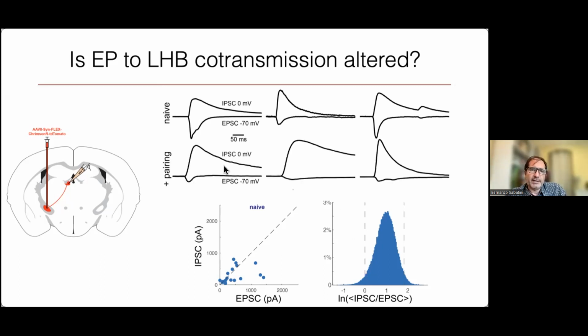So what about now for paired animals? Well, if we do exactly the same experiment after positive pairing, you can right away see that it looks like the glutamatergic current is diminished compared to the GABAergic current. And this is what we would have expected from the three-factor learning rule. If we take the cells that we recorded from this condition and plot them, you can see that the IPSC versus EPSC is greatly skewed compared to the naive population in blue. And if we show that in this bootstrapped histogram, you can see it lies far out on a tail, very different than what we expect by the mean. In fact, this is p 0.0001 or something like that. So clearly pairing has altered the nature of the synapse in vivo, consistent with what we predicted, which was driving it towards GABAergic and modulation of dopamine.